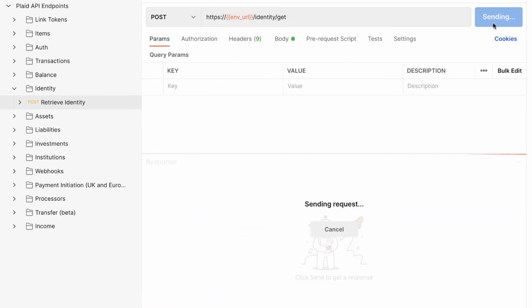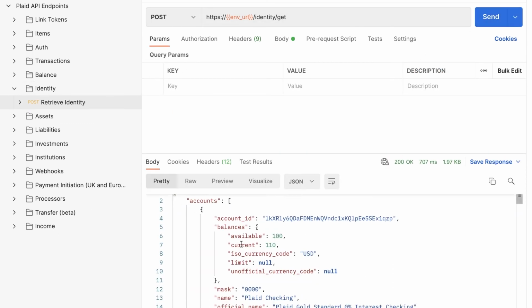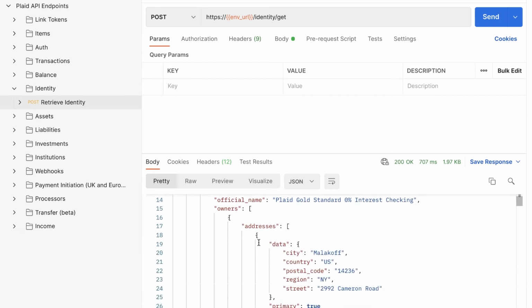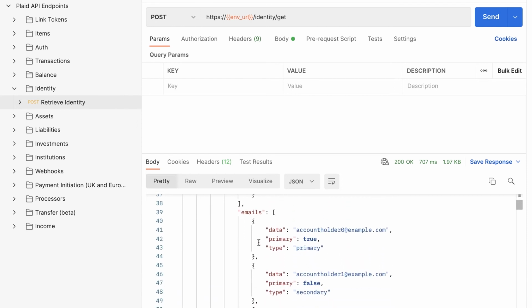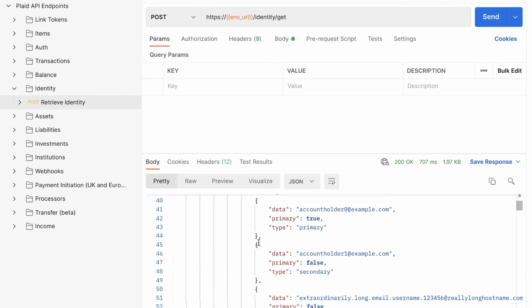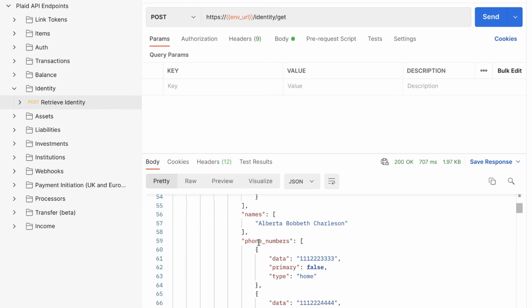Identity will get you the user's identity that is stored with their bank. You can see it here in the accounts section. You've got the owner's mailing address and full name and sometimes other information. This is useful in situations where you want to make sure your customer is really who they say they are. I know this can certainly help with a lot of the know your customer compliance types of issues.